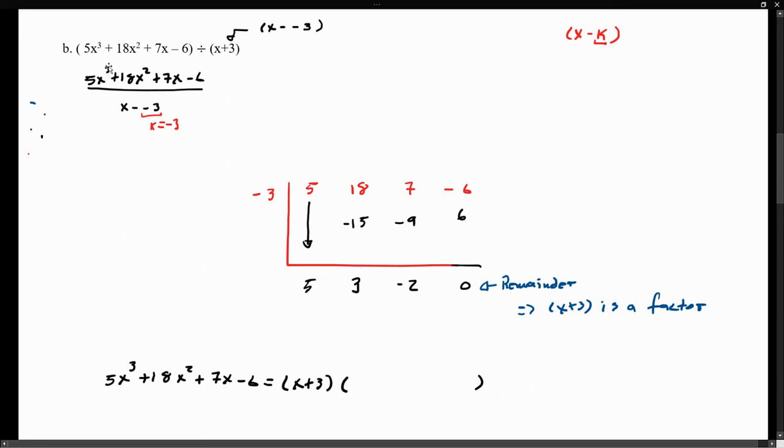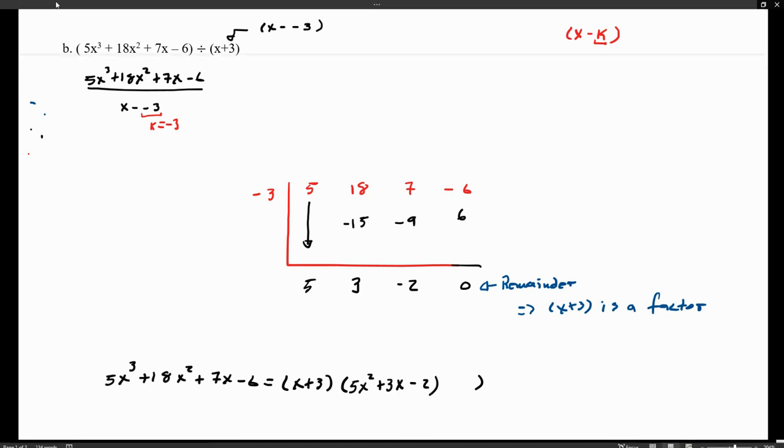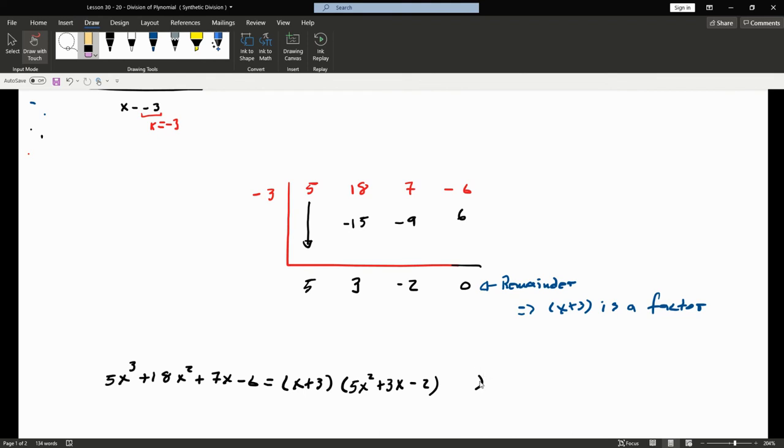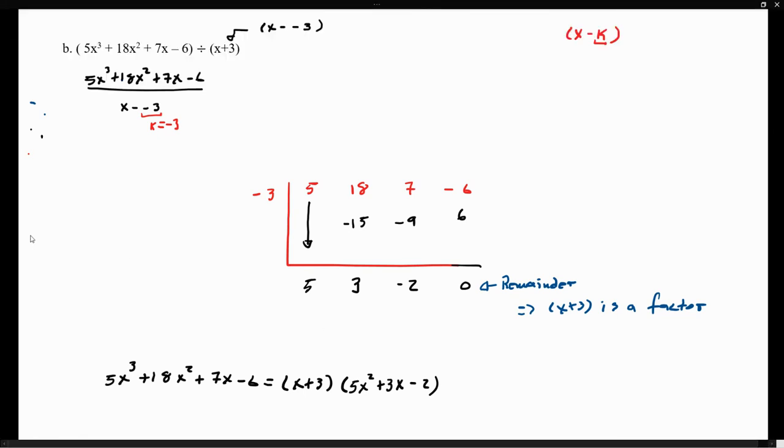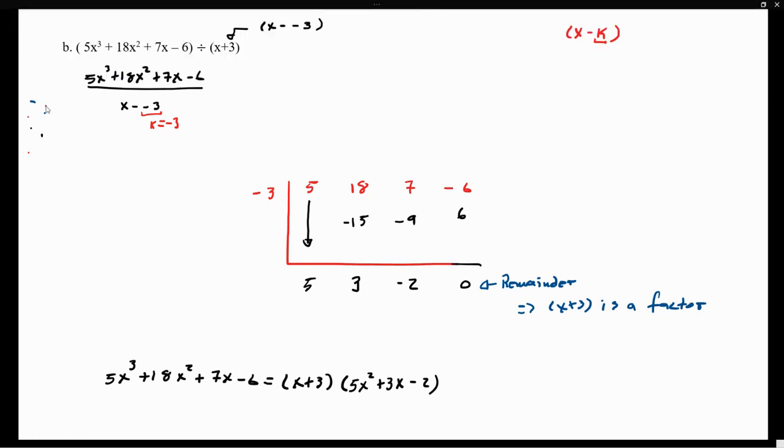Well, we started with x to the third. So now this is going to be the coefficient of x to the second. It's always going to be 1 less than. So this is 5x squared plus 3, and then you go 1 down, which is just x, minus 2, and then you go 1 down. Well, that's just a constant, not a coefficient. And that's it. So let's just box our result now.